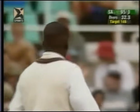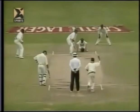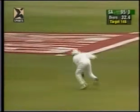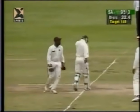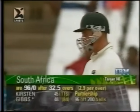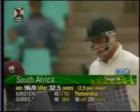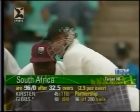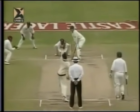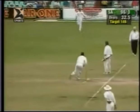Came back to the bowler in the air. One more. Just four runs now for the first 100 partnership for the opening wicket for the series. These two put on over 50 in the first innings. He's chipped that and he's going to get two. No, he's not, going to get one. I thought he might have had a little race for his 50 there. 97 for no wicket.